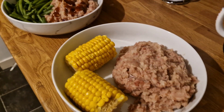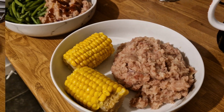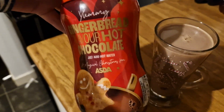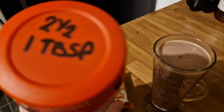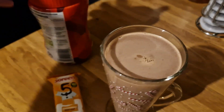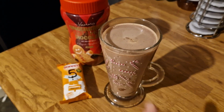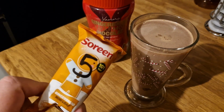And then Ali's having the same, except he's got corn on the cob because he doesn't like green beans. Okay, for an after dinner treat tonight, I'm having some gingerbread hot chocolate. Found this in my cupboard last night, and it is, oh, wrong way, 2.5 sins for a tablespoon. I've got 2 tablespoons in there, so that's 5 sins. You make it up with hot water, and I've just added some of my healthy extra milk in there to top it up.